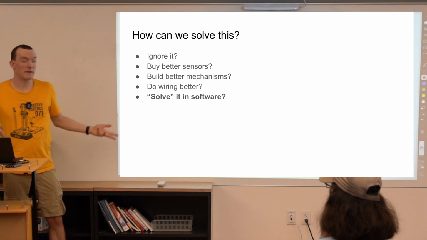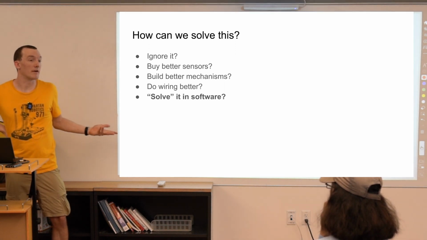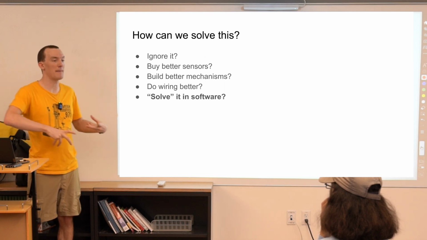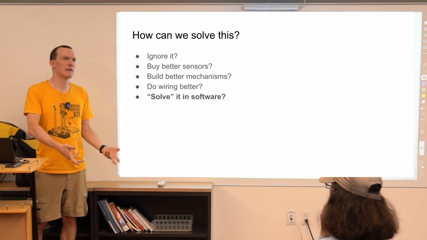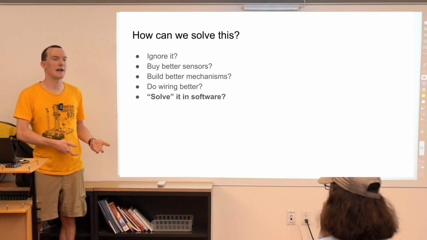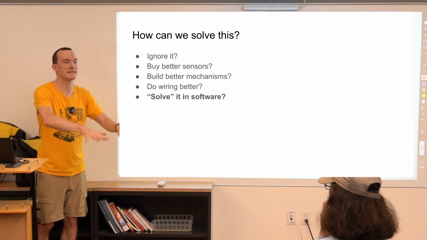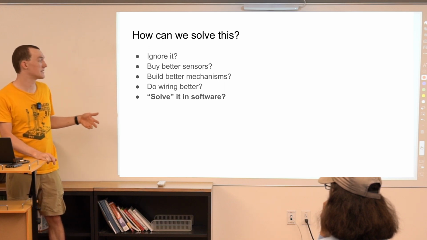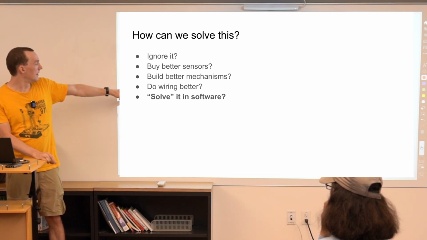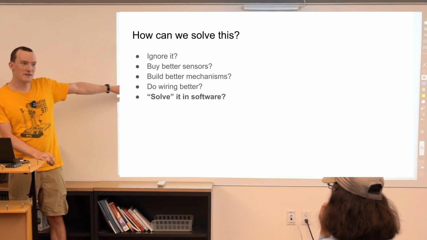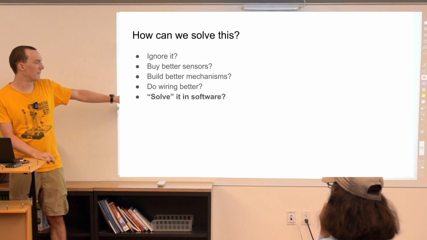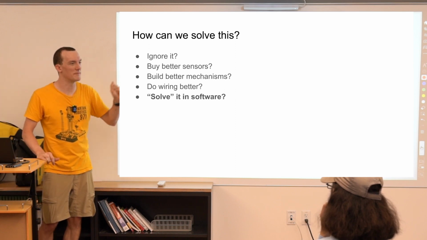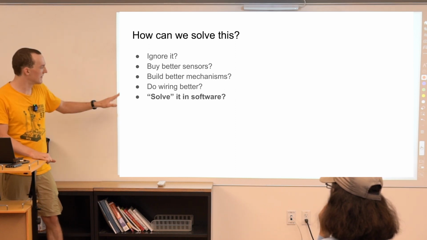Or you can do things in a completely different direction, and make it so you don't need to care where you are. You can build mechanisms that are mechanically self-centering, where when you go to, say, pick up a game piece off the ground, you don't need to worry about setting your intake to the right height because maybe when the intake drops down, it just rests on some hard stop so that it's at the right height. But then that's harder to adjust if you want to change the height later. If you have electrical issues, you can improve your wiring sometimes. That's not typically teams' issues if they're trying to make their mechanisms more precise, but it can be relevant.